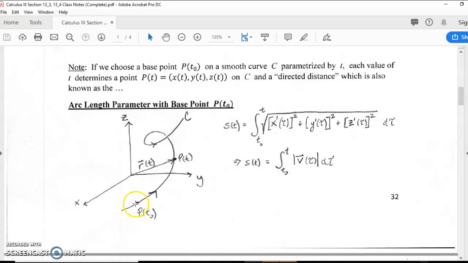Now, I actually want to parameterize this curve not with t's, because t is the time it takes to travel along that curve. I want to parameterize it with a quantity called s, which is the distance along the curve. So what is s? Since we learned how to find arc length, it's simply this. I integrate with respect to a dummy variable tau, because I need to integrate from t naught to t, so I can't have t's in here. It wouldn't make any sense. So I just use a dummy variable tau, but it's still just the magnitude of the velocity. So this is what s would be. And then I could parameterize my curve in terms of s instead of t.